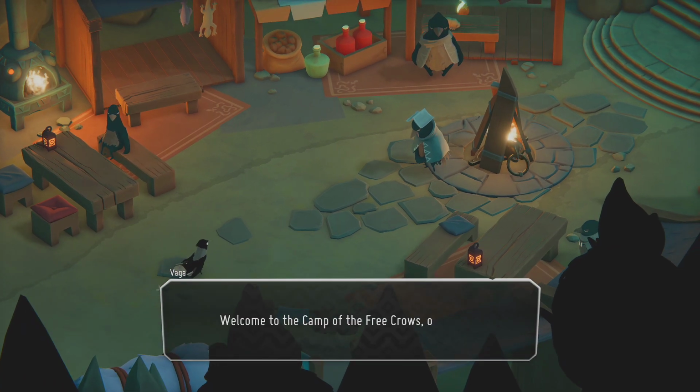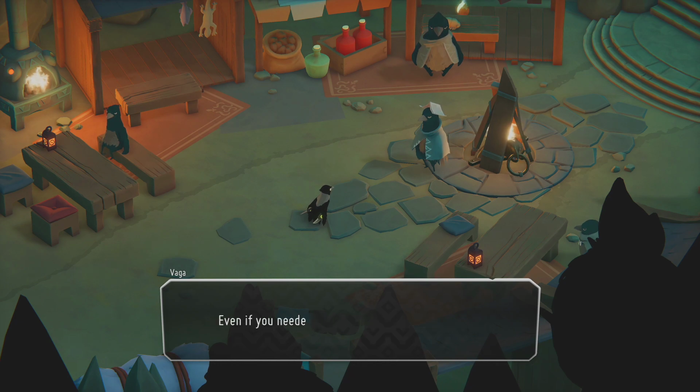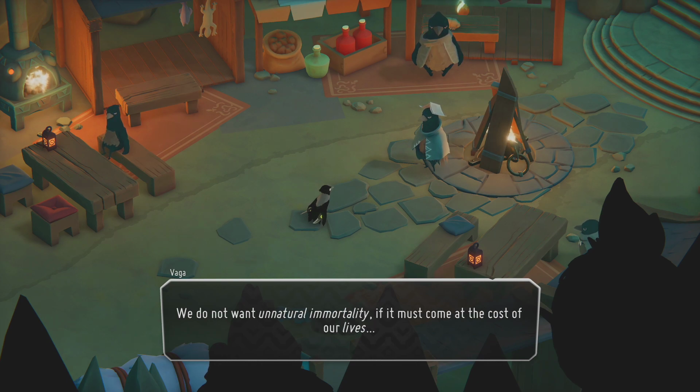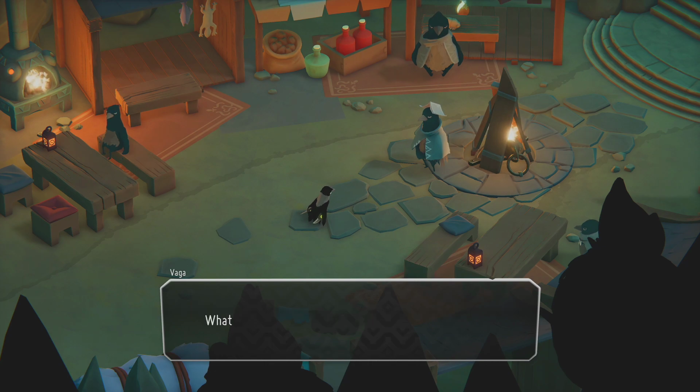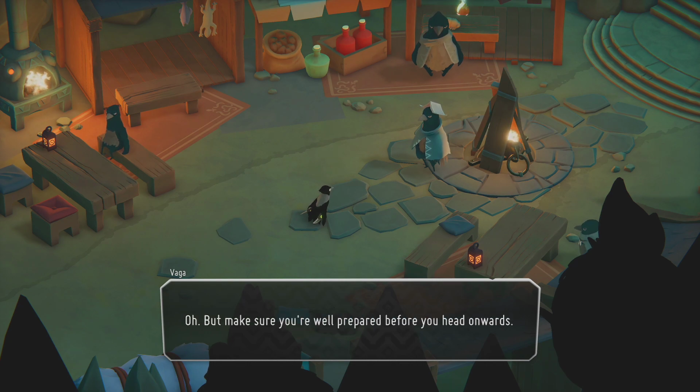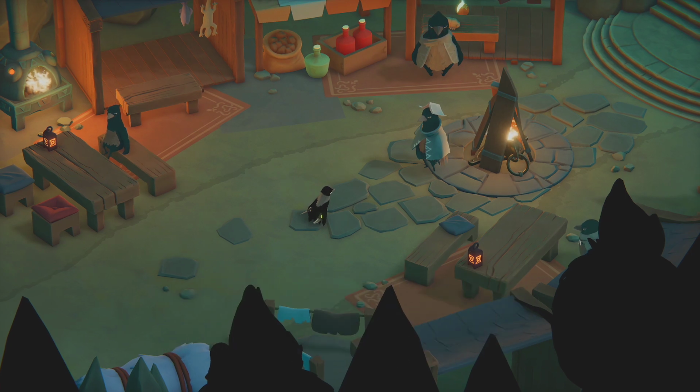Hello! Welcome to the camp of the Free Crows, old friend. We knew you'd make it here eventually. Even if you needed a bit of guidance along the way. We're a group of free-thinking individuals who reject the ideas of the Lords of Doors. We do not want unnatural immortality if it must come at the cost of our lives. What is the point of living forever if it's to be as a slave? No, we choose to live free and die free. So go, climb even higher, defeat the beast at the top of the mountain and claim its soul. Oh, but make sure you're well prepared before you head onwards. Remember, you're welcome here anytime you like.